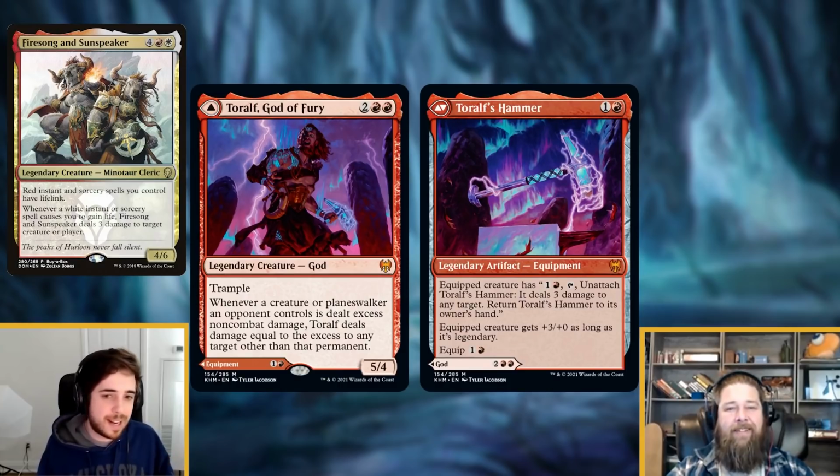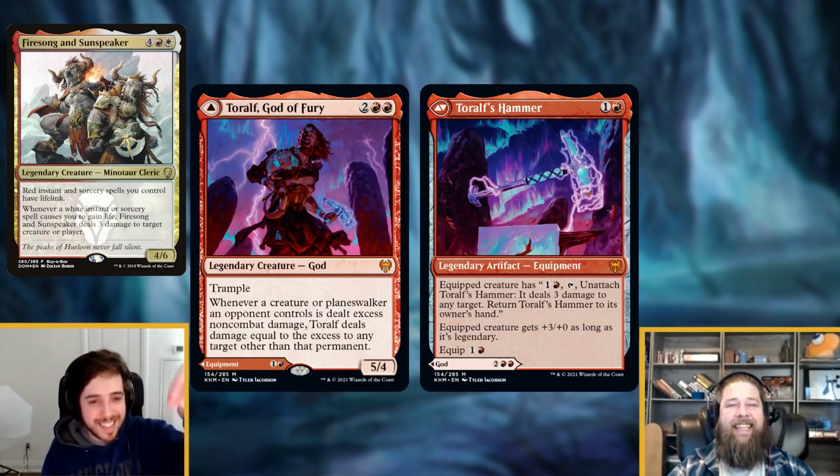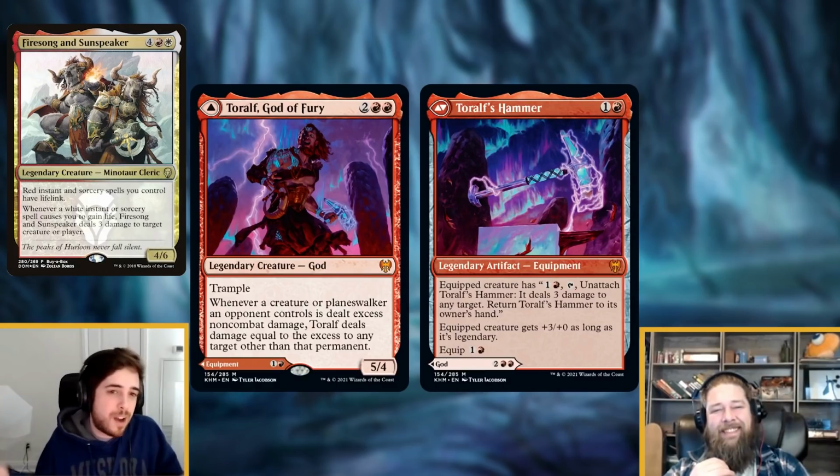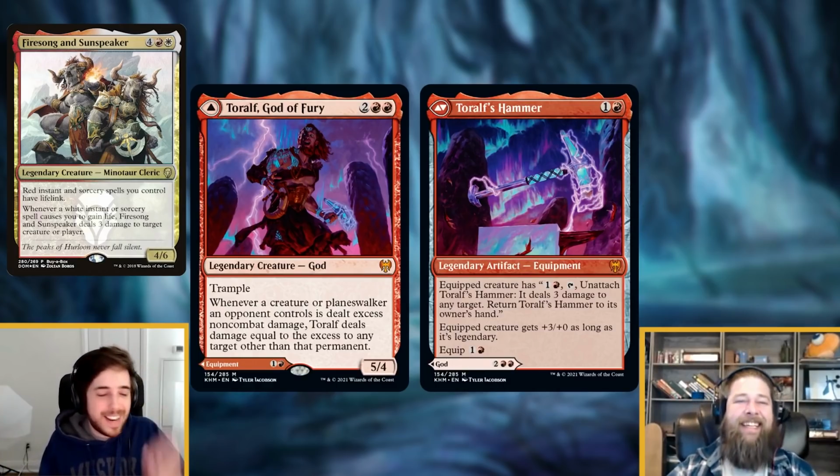So he slides right into the 99, no problem as well. And I really like that. I love the marriage of flavor on this card, this idea of a lightning bolt, like a chain lightning effect, where it hits one and then bounces and hits the other one. He's the god of fury in Kaldheim, but he's like the god of lightning or whatever. And it's really cool. And the hammer is really cool.